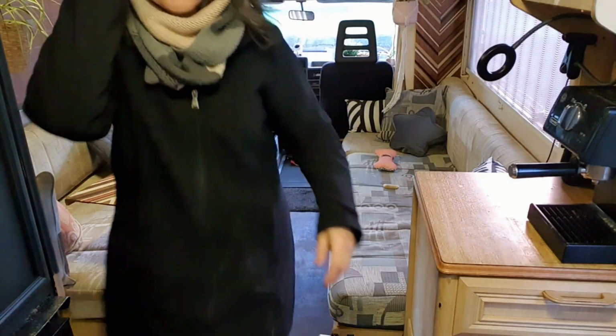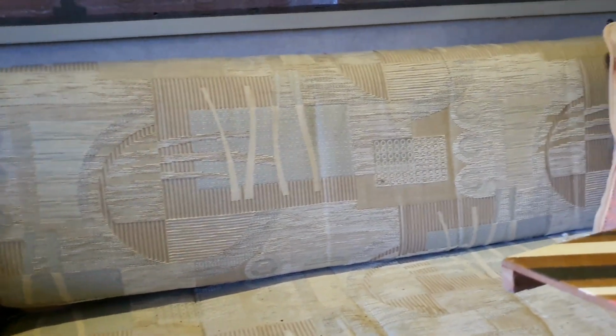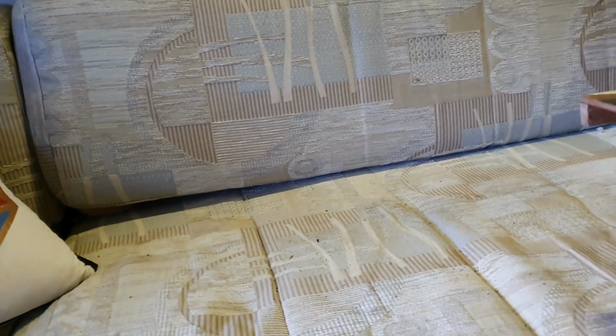Let me show you a bit more close up. Excuse the dog's bits. So it's a little bit bus seaty. That was the fabric I had before, which I never finished either. I used some duvet covers to make those. So I'm still going to keep those, I think, to make and cover the cushions that are going to sit up there and fold out to make the new bed. But anyway, this is what it looks like. See, it's not too bad. It's kind of geometric, isn't it? But it does pick up the dirt.